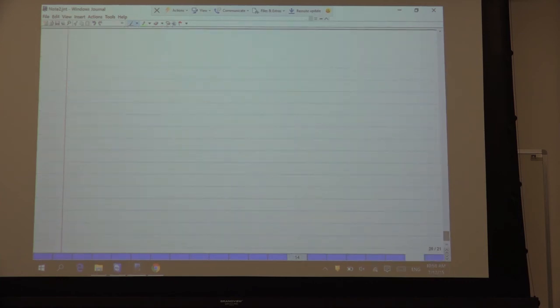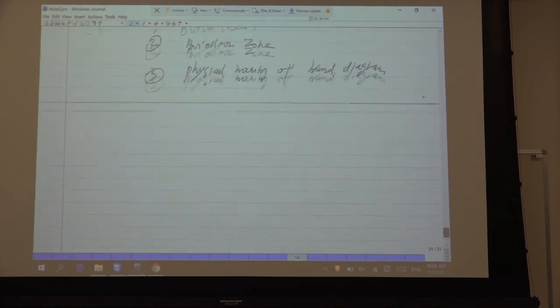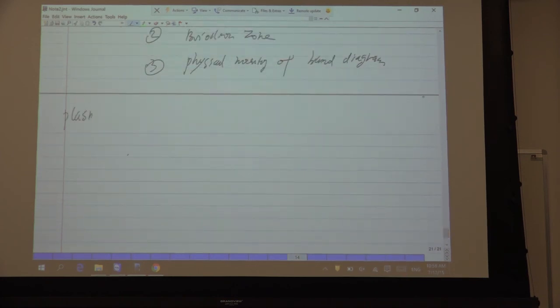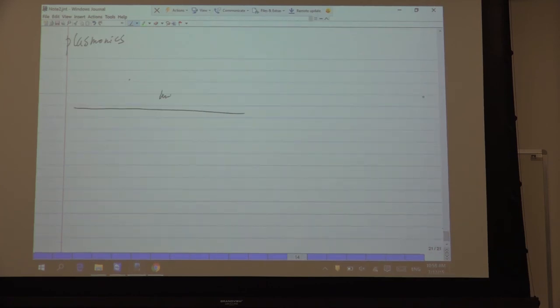That's about photonic crystal. For plasmonics, we know plasmonics has a metal-air interface. We know the dispersion relation is something like this. Different from the dielectric, the metal permittivity is dispersive, right? We use the Lorentz or Drude model. A very simple Drude model is something like this. That means at low frequency they are opaque, at high frequency they are transparent. So this is the Drude model. This is a dispersion relation.